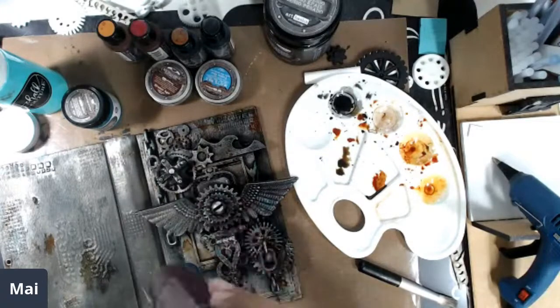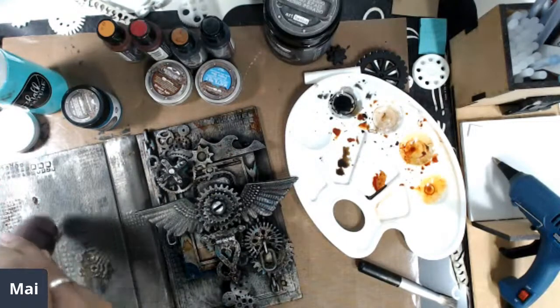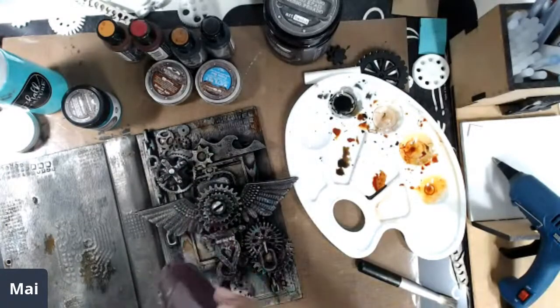I did it in 2 hours and 46 minutes, and I did resin too. So, hey, we did good. We did good. We did good. All right. So, pretty much, we got all this here done. I think it looks fabulous.